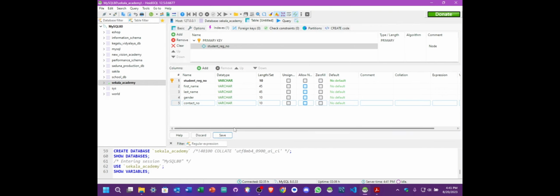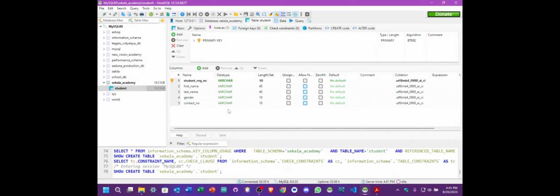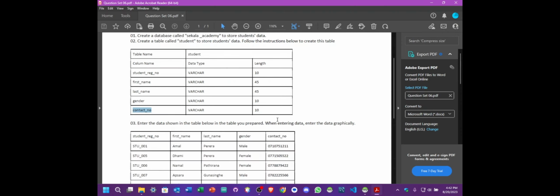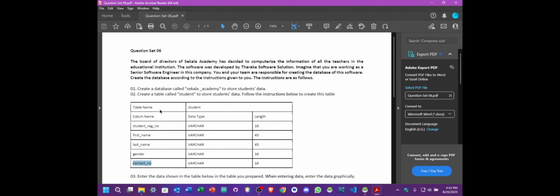So we can click on this save button. After that we can create the table. So we have created the table according to this scenario.